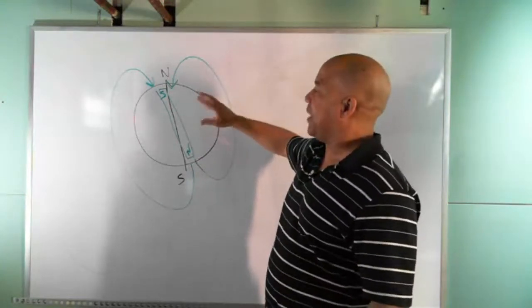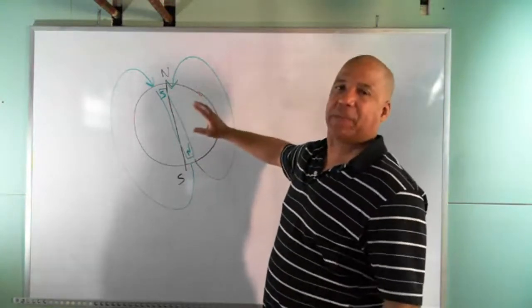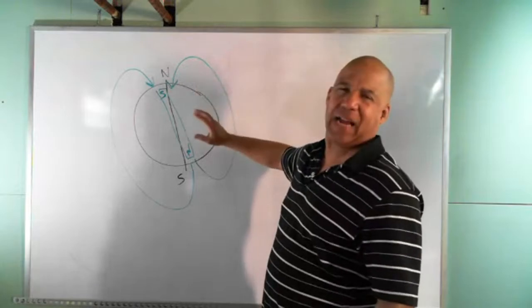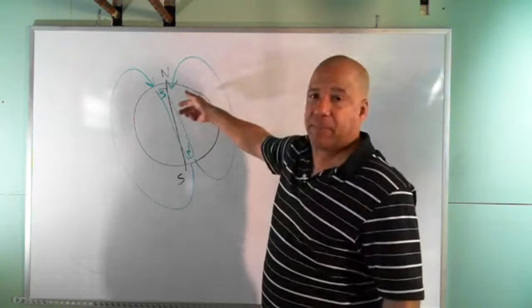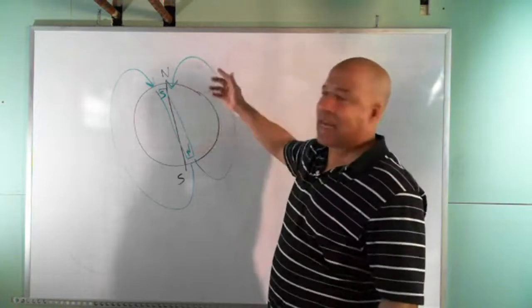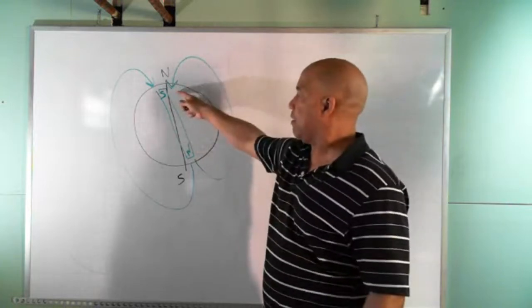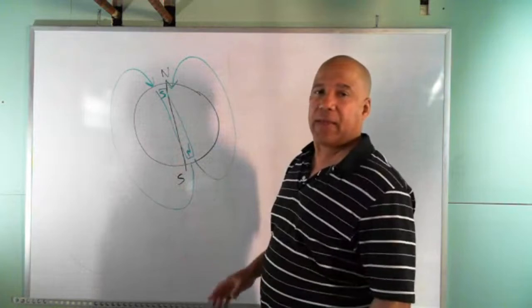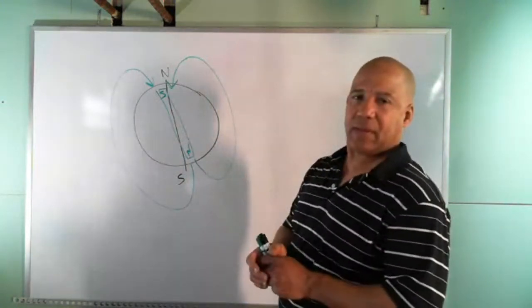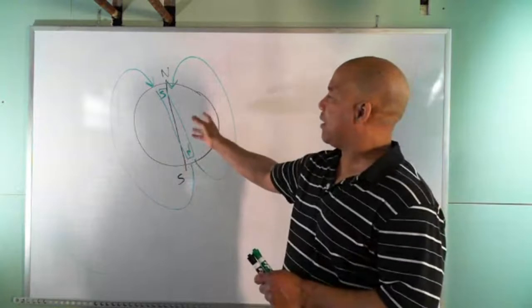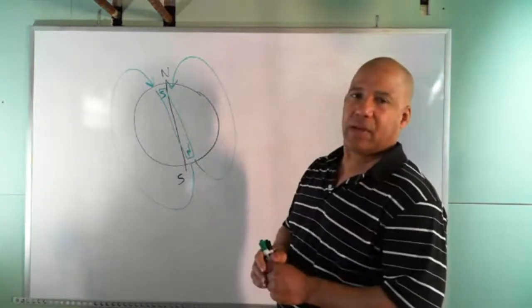Now, I don't know what the cycle is, but it might be like every 100,000 years or something like that. These poles will actually flip. So 100,000 years from now, the North might be here and the South might be there. They flip. How do we know that though? How do we know they flip? How will we measure that? Well, that's a rhetorical question.